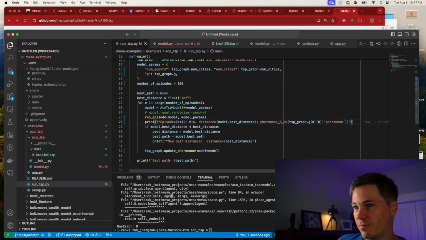Oh, I think the labeling starts with 1. Not 0. Where am I calling this?